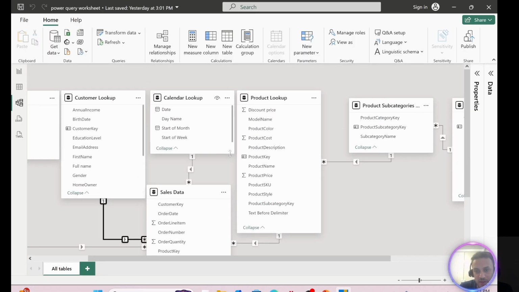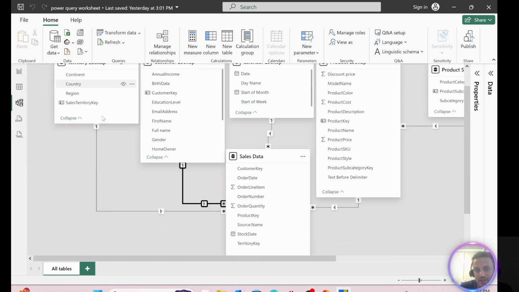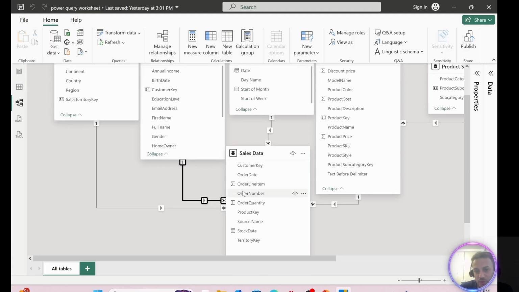We have another thing called cardinality. If you check in here, cardinality describes the relationship between your columns, between your tables, from one to many. All the cardinality in Power BI is the relationship from one to many.